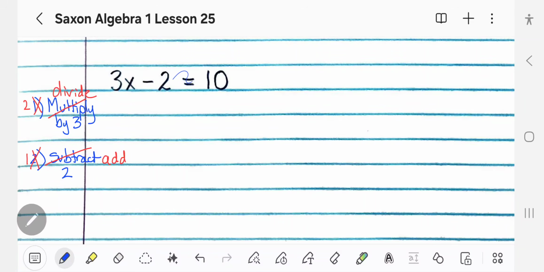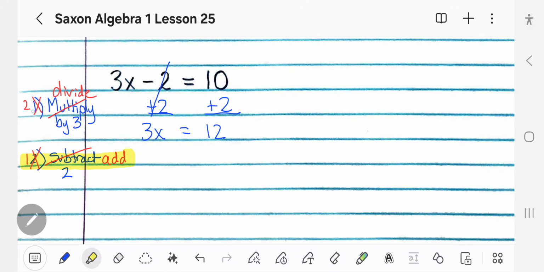Okay, it's a little messy. Sorry about that. But I think it'll help you remember how to do it. We're always going to add or subtract first with these two-step equations. Now, I'm adding 2 to both sides because that'll make the minus 2 go away. That cancels out, and I'm left on the left side with just this 3x. So I'm going to bring it down, 3x. That minus 2 is gone. I added 2 over here to balance my equation, and I get 12. So I just did step 1, add 2 instead of subtract 2.